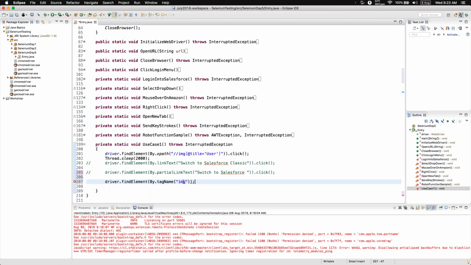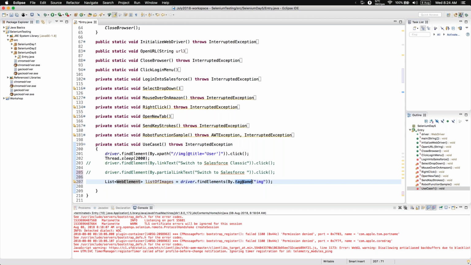Rishi, is this correct? It returns a web list, so we have to use web elements and store that in a list. Usually the use of tag name happens when we have a table, and under that table we have a lot of rows. We will locate the table with the element locator, then get all the rows by tag name using the table element, and then iterate within the table. I'll give you a sample of what Rishi is telling. We need to cover that as well.